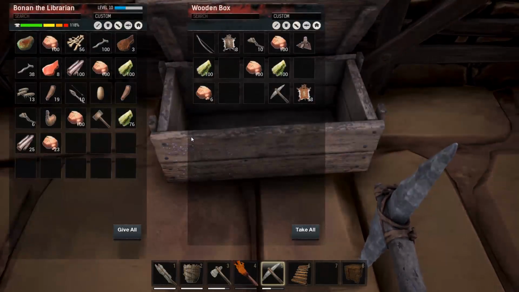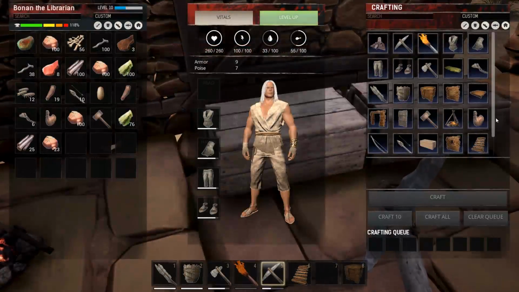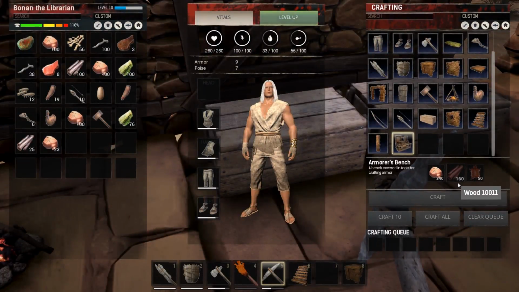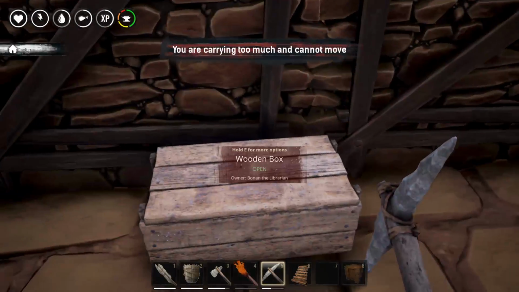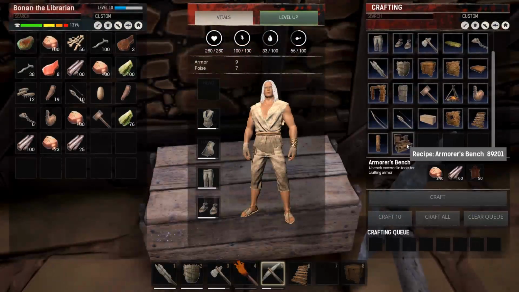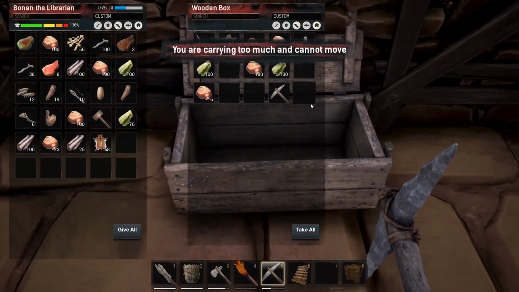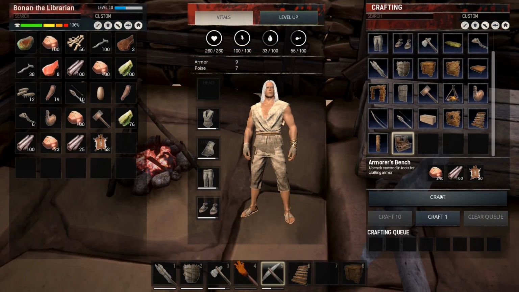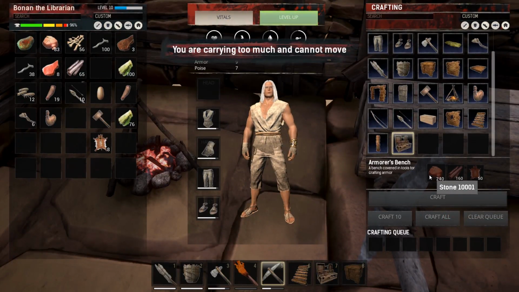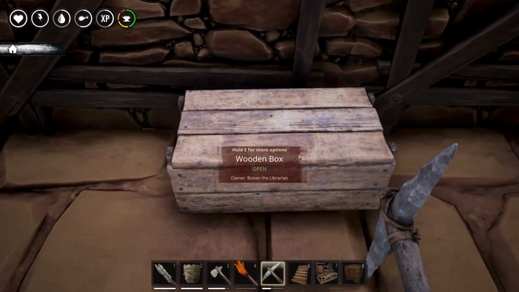Did I already? I did not. Okay, I want to make one of these things. 160 wood and... So I should have enough wood. What am I missing? Hide? Is it thick hide, I'm sure. No, hide. Here's my hide. Good, excellent. Okay, now I'm going to build the armorer's bench. Armorer's bench. Okay, armorer's bench. Good. Let's see how that works.